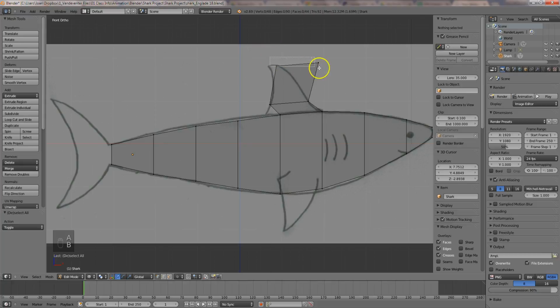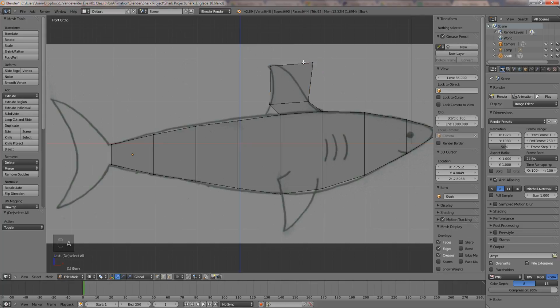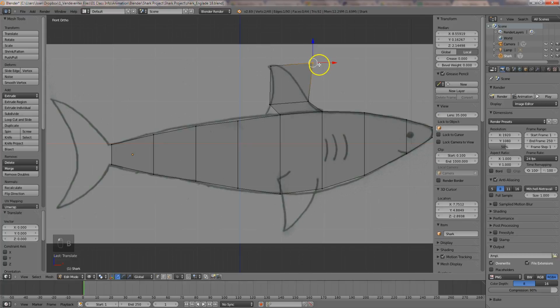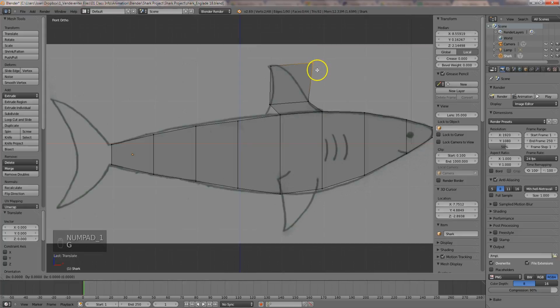Let's box select these up here and move it over, grab it, G, and then let's see. We've always grabbed 2 sets of vertices, but it's okay to select 1 set of vertices. So we are going to just select that. Now remember, we have selected that one back there too. We're going to grab it and move it just so it looks like a good fit. I think that looks good. Looking pretty good.